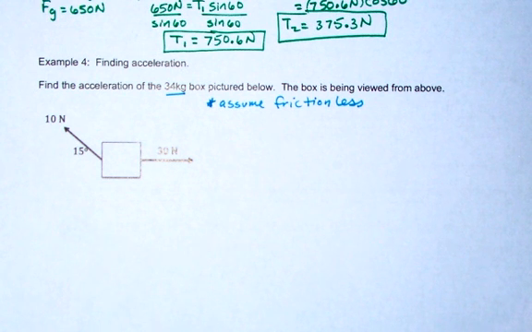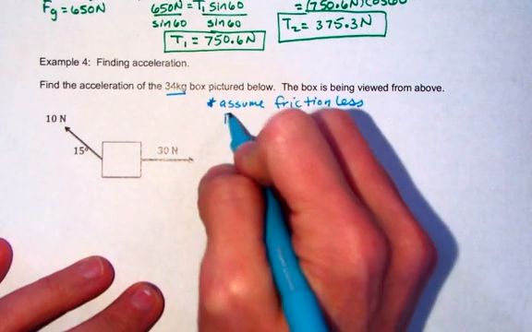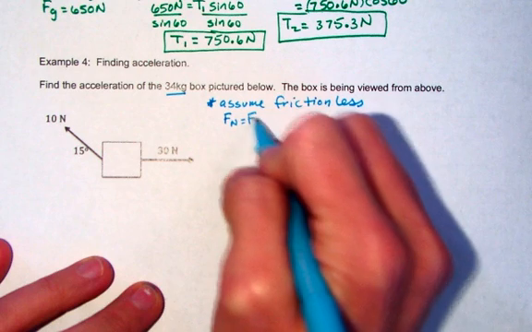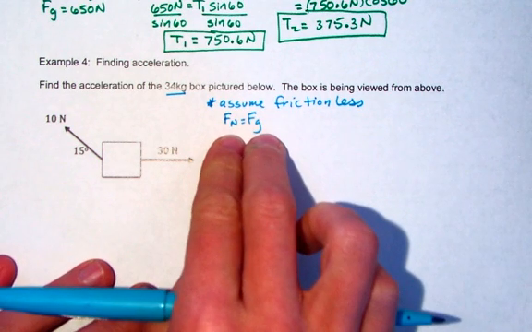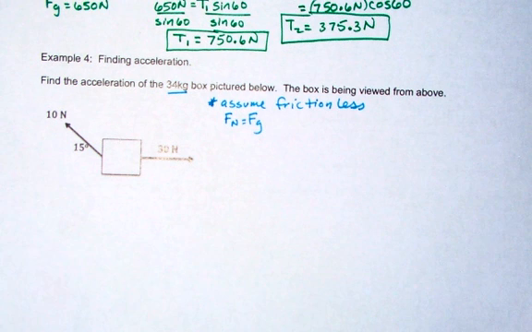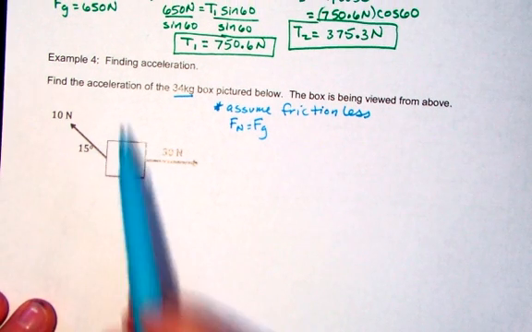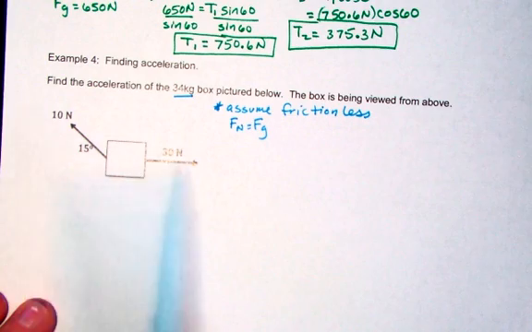And I think that should be enough to get us going here. So we want to assume this is frictionless, and again, also we would assume that the normal force is equal to the gravitational force. But again, this would be another situation where that would be our third dimension. So we're only looking at our north and south and our east and our west.